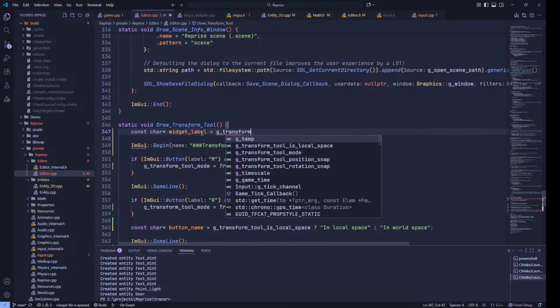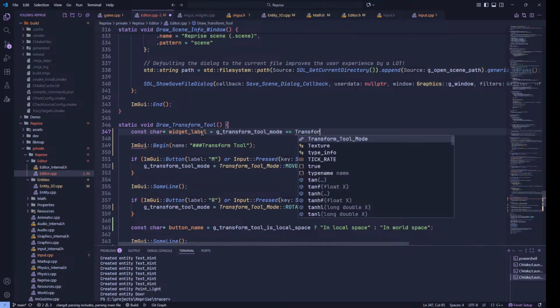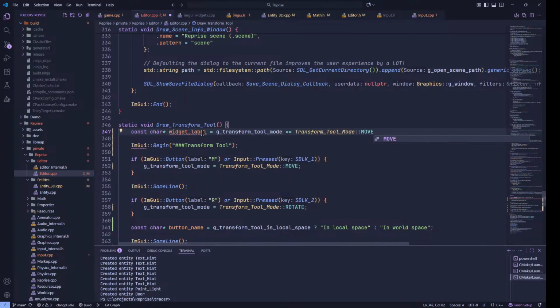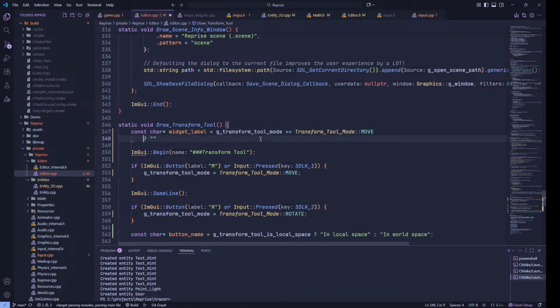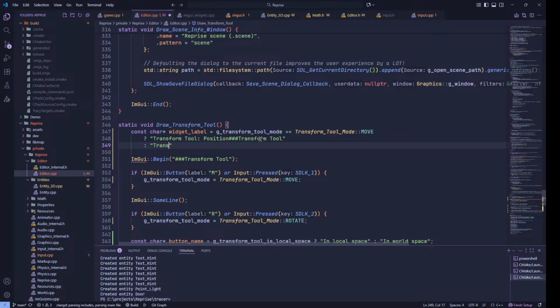If the global transform tool mode is equal to tool mode move, I guess we just do position, or make sure that these are the same.